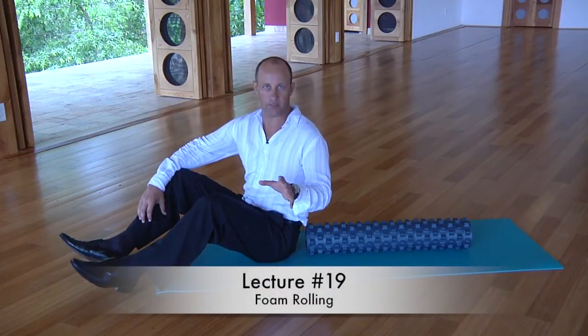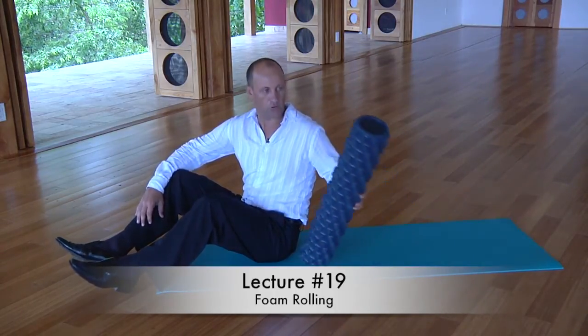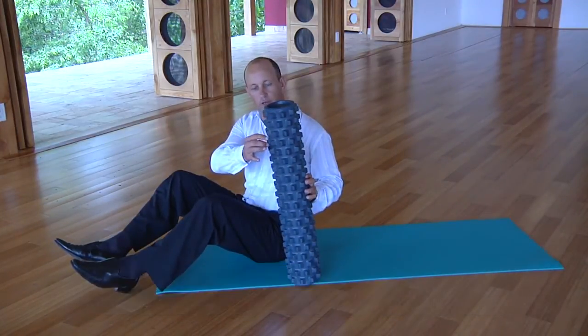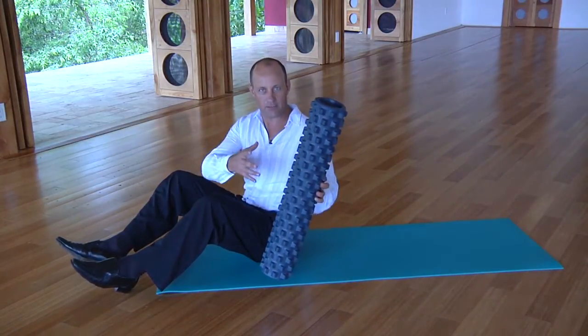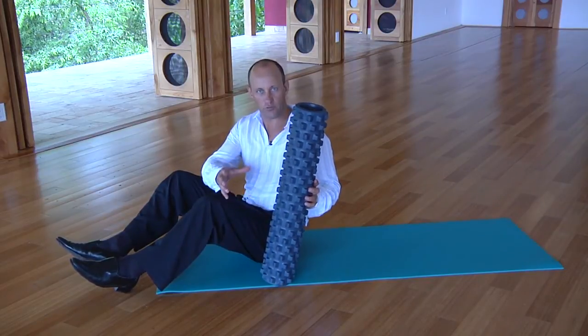Okay, a fabulous technique that I use every single day and recommend to my clients is foam rolling. This is a foam roller from Rumble Rollers. This is slightly different to the normal ones because it's got knobs on it, which are really fantastic to get into the muscles. Normally these are smooth. It's called myofascial foam rolling.